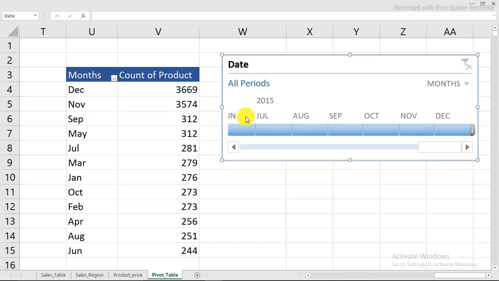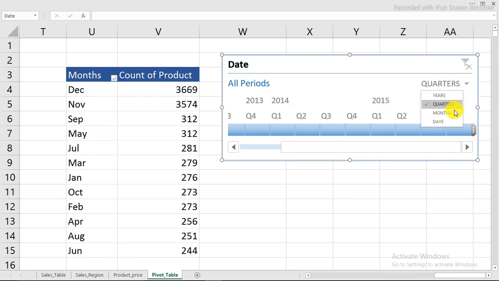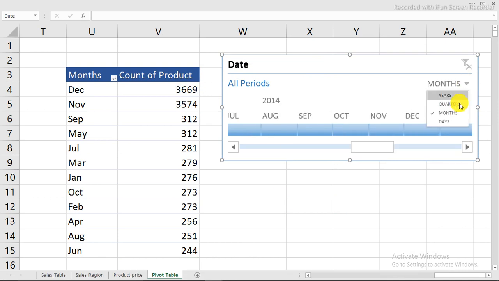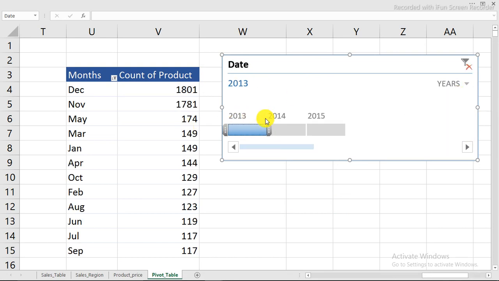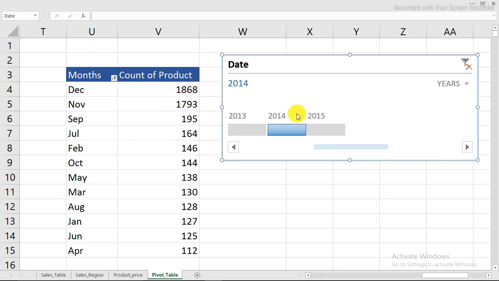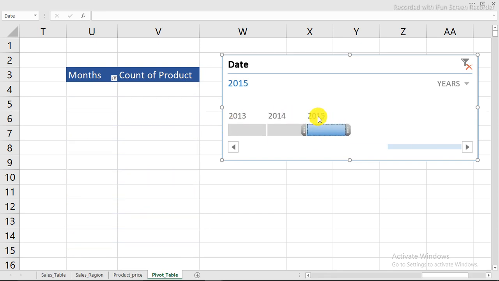So what a timeline does is this: the timeline can be analyzed by month, by quarter, or by year. So right now when I click on 2013, we can see in 2013 December and November is still the best. In 2014 we have it. In 2015 we don't have anything right there. It's going to default to nothing. So that is exactly what it is.